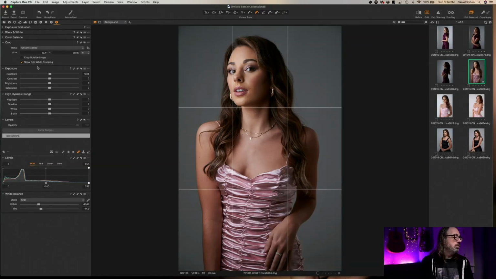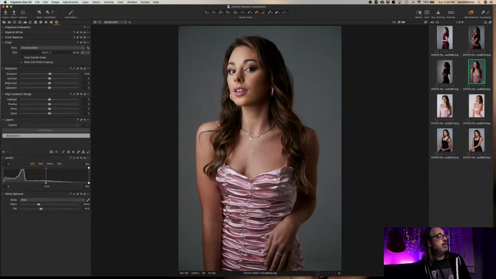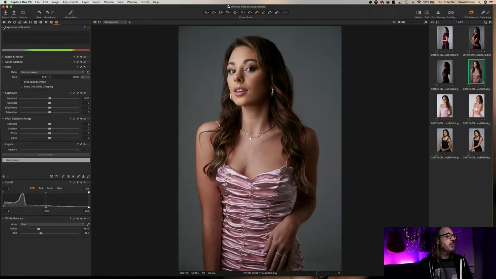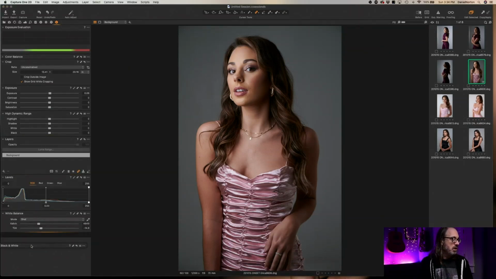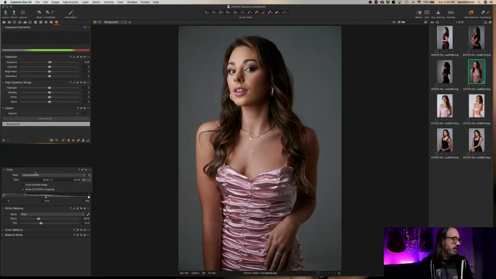So, number one, let me go back to this one and take away that grid because I don't want to stare at it all day. All right. So now we're going to organize this. Just because they always leave it up there, I'm just used to seeing it at the top. I'll leave the exposure evaluation where it is. Black and white is, again, not something I use that much, so I'm going to drag it to the bottom. I'm basically sorting things by either types or by how often I use it. Again, crop, not something I use as much.